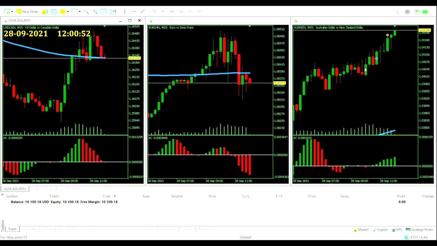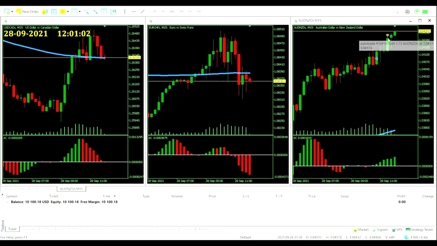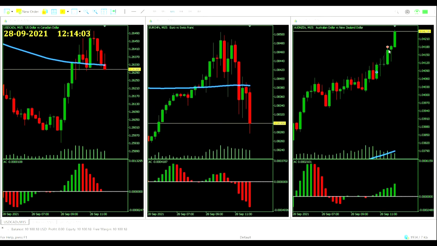Could see that come. Meanwhile, we are wishing over on the Aussie dollar, New Zealand dollar, we were still in that trade. The ratio, it did seem to do us well as price pulled back here to a new low. Thought we were going to catch the top, but here it comes into new highs. Potentially more could have been got out of it. We'll see how much further it goes. 12.14. We're seeing a big push on the Aussie dollar, New Zealand dollar. Still wishing we were in that. Meanwhile, the sell-off of the Euro Swiss franc continues as we see a big red candle.